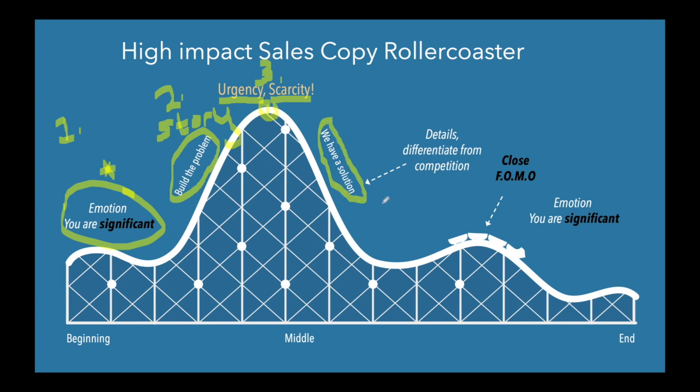We have built this urgency, we've built this scarcity, we've created some drama, and now we're going to provide the solution. In the musical term, this is when we provide the nice major chord, or whatever chord it is, that resolves the situation and sorts the problem out. There's a story that Beethoven, or was it Mozart, apparently, if someone played a 7th note on the keyboard of his piano and left it hanging in the air, he had to run across the house and resolve that chord with the major chord, because he couldn't handle this dissonant chord hanging there in the air. He had to resolve it, and that's what we're doing.